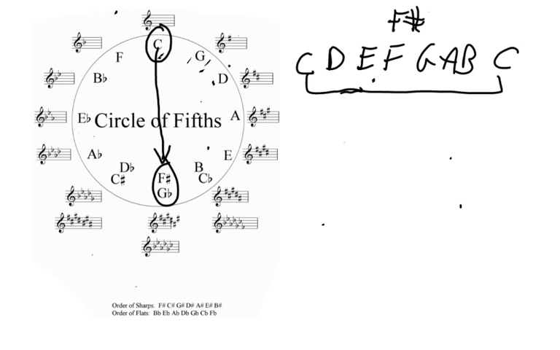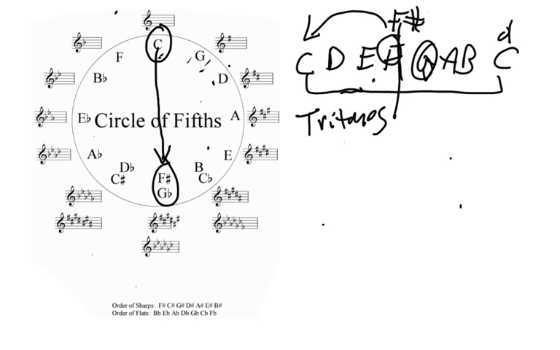If you go to G here, you're going to be closer to this side. If you go to F here, you're going to be closer to this side. So F sharp is exactly the halfway point. Now this is important when we get into improvisation later. This is going to be useful for finding tritones and using them as substitutions, but that's another lesson for another day. But this goes straight across. Any point across in the circle is the point farthest from that.